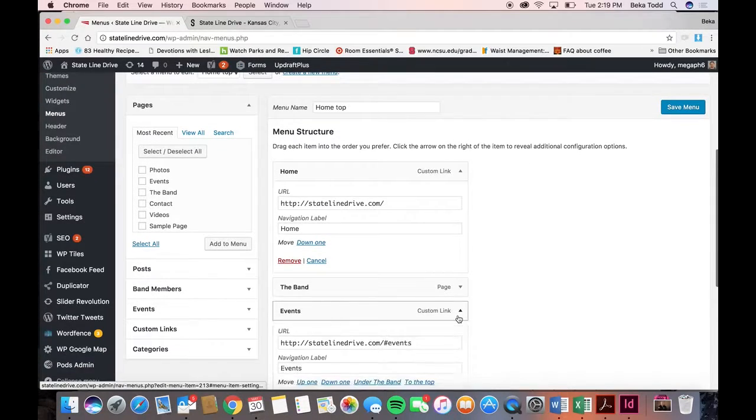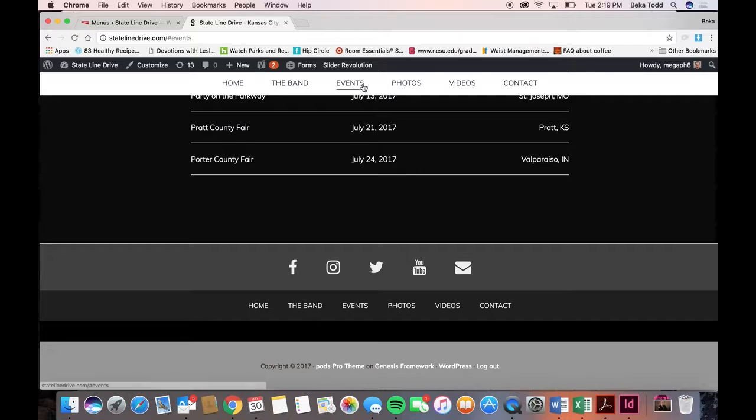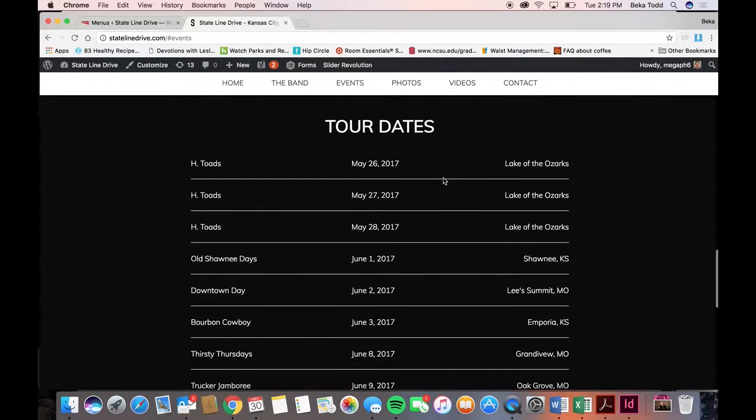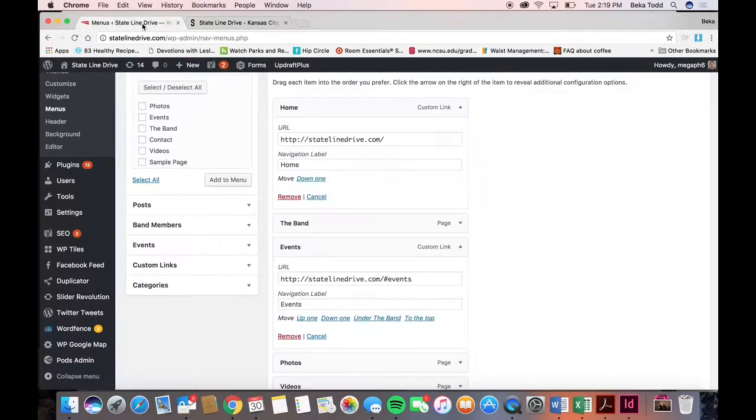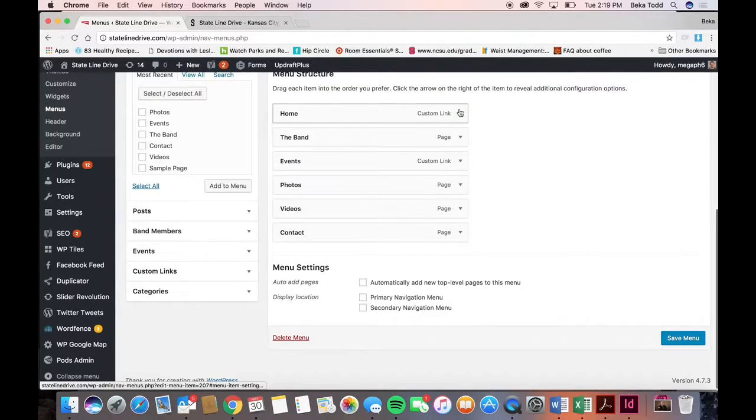And then this one just takes you to, we've embedded within the page a slug or however you want to call it. It's embedded in the page so that when you click events, it just goes down to that particular part of the page. So that's a little bit more complicated. If you ever want to change one of these menu items to go to a particular part of the page, we can talk about that. Then you can ask for help. You could Google how to do it. It's pretty simple, but I'm not going to go into it. I don't think that you'll need to do it. And then the rest, yes, just link to a page.